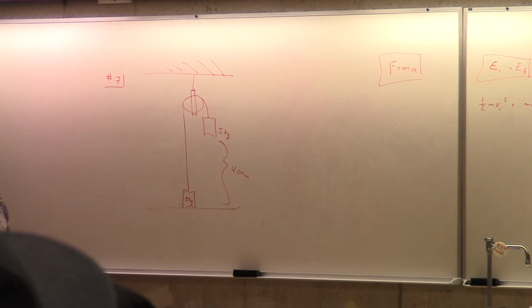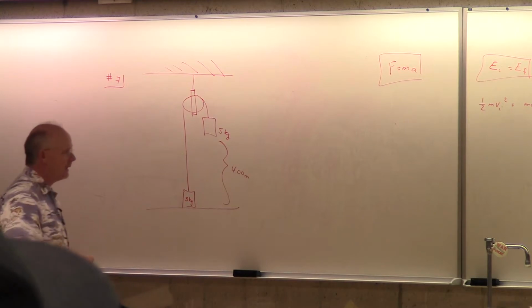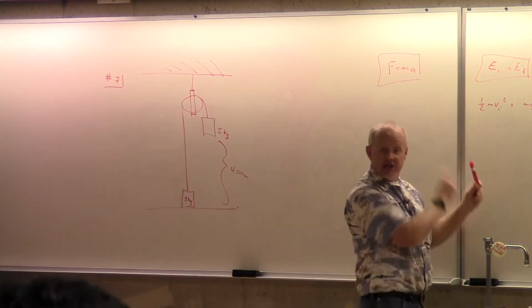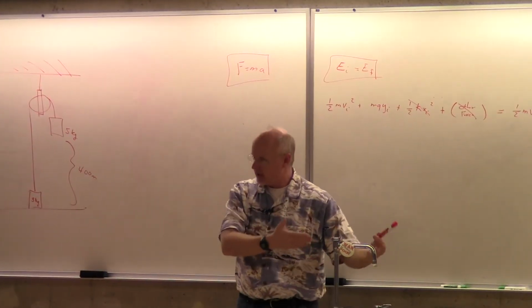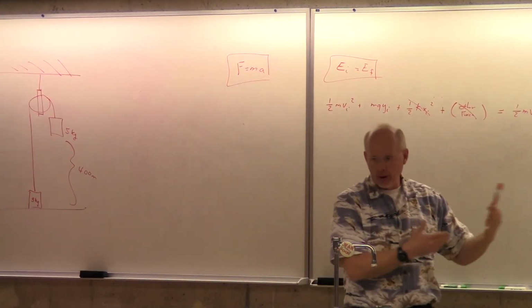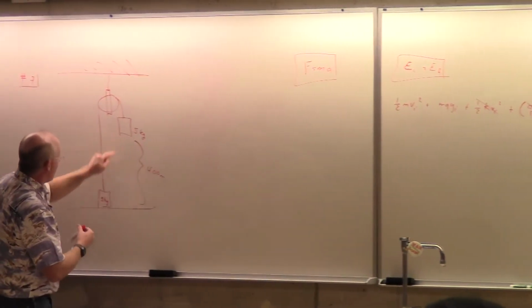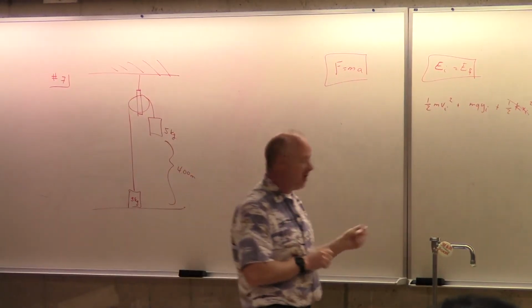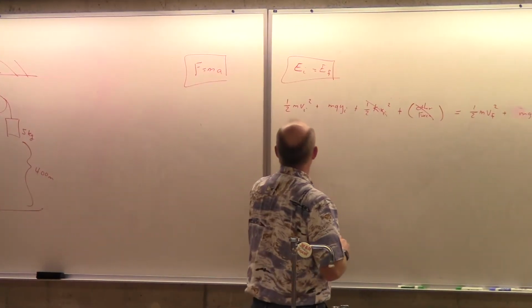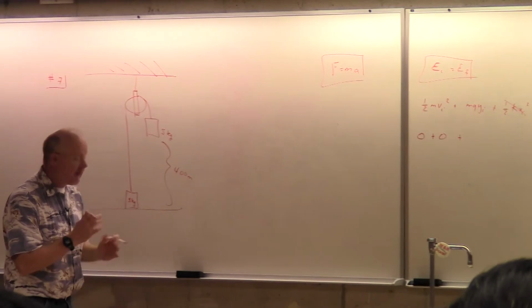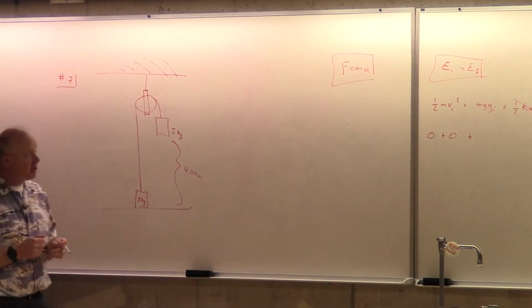The reason I like this problem and picked it as an example back on last Wednesday is that when we say kinetic energy, this is the first one where we had 2 different objects. So we have to make sure we include both objects here. As we repeat what we did on Wednesday, we said, well, what is the initial kinetic energy? And we put a 0 and a 0, saying, okay, both of them start from rest.